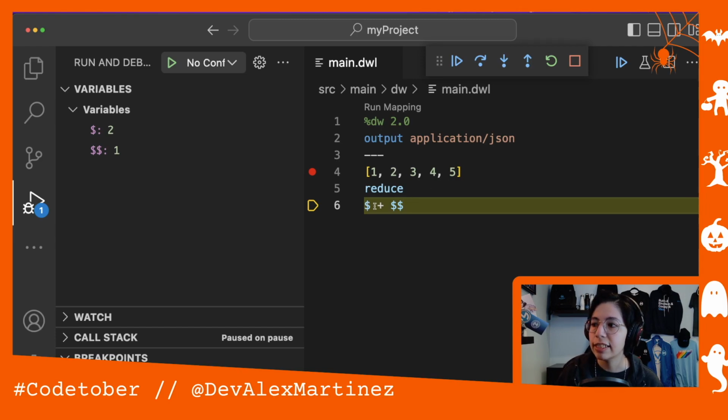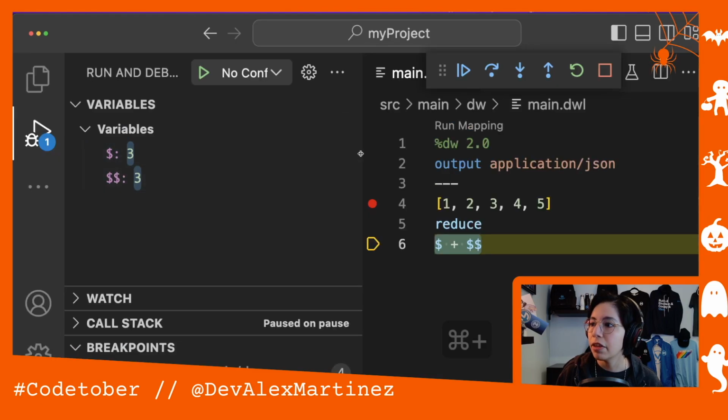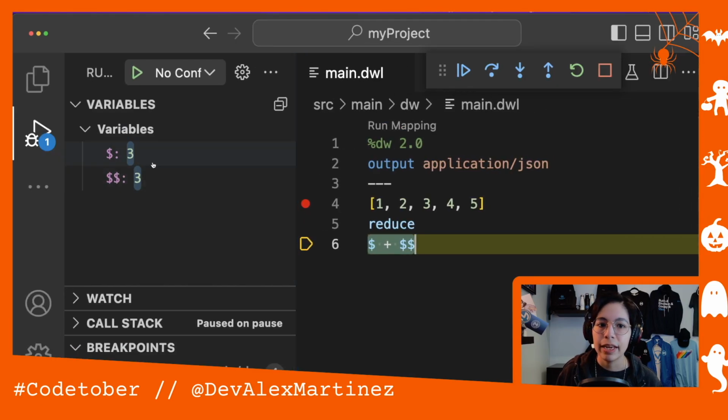What this means is, this is the actual value of the iteration we're in, and this is the accumulator of what we have so far. Since this is our first iteration, our accumulator is actually the first value, which is 1, and then our actual value is going to be 2. So we have 2 plus 1, this will be 3, so step in. Now the accumulator has, let me make this bigger. Now the accumulator is 3, and now our value is 3, because we are here now.